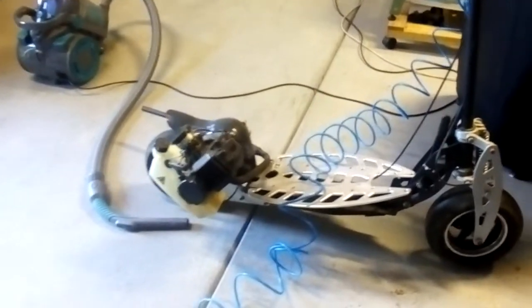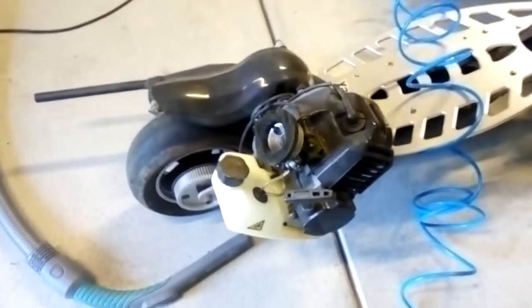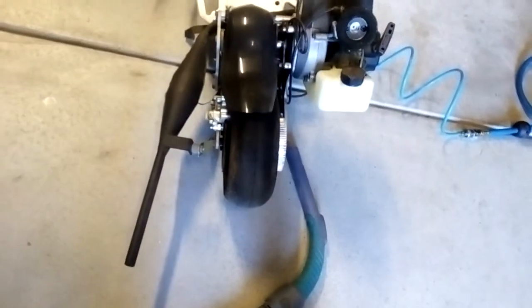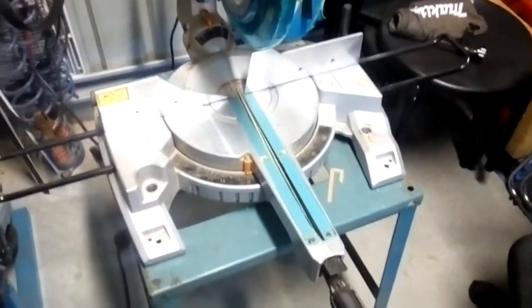The air filter foam disintegrated and the rubber belt has broken — simple fixes, but just a matter of time and when I choose to get around to doing that. It's got a custom exhaust that I fabricated ages ago, sounds actually pretty good. Then if we step into the back corner you'll see I've got my Makita drop saw.